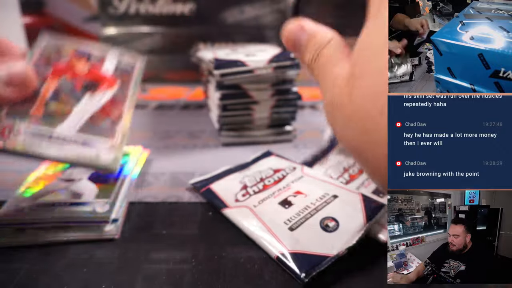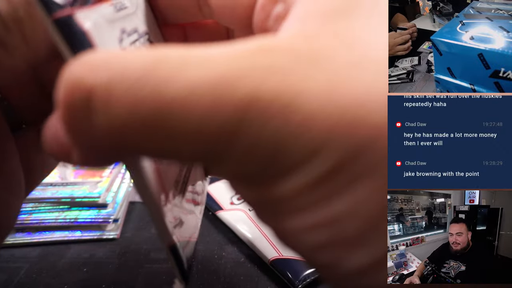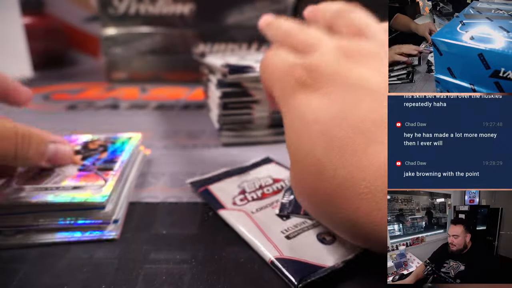You know what's funny about Jake Browning? I never liked the way he threw the ball. Didn't it seem like his mechanics were a little off? I mean, he still had a cannon, though.